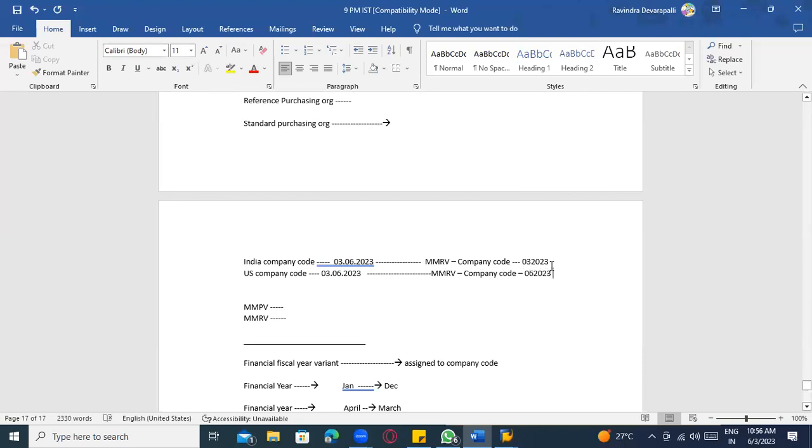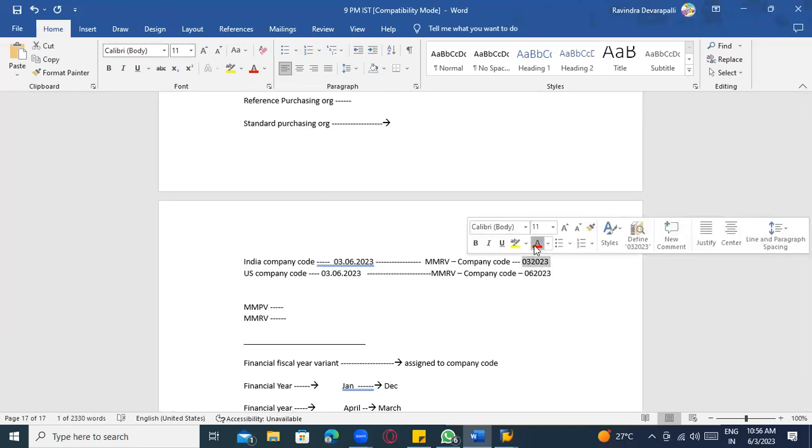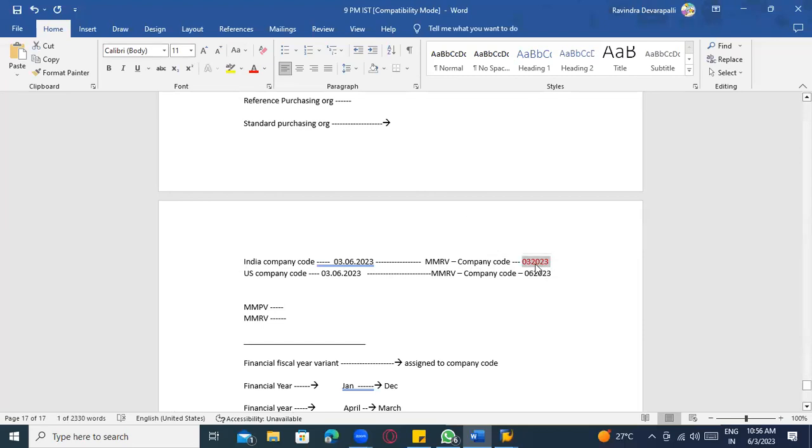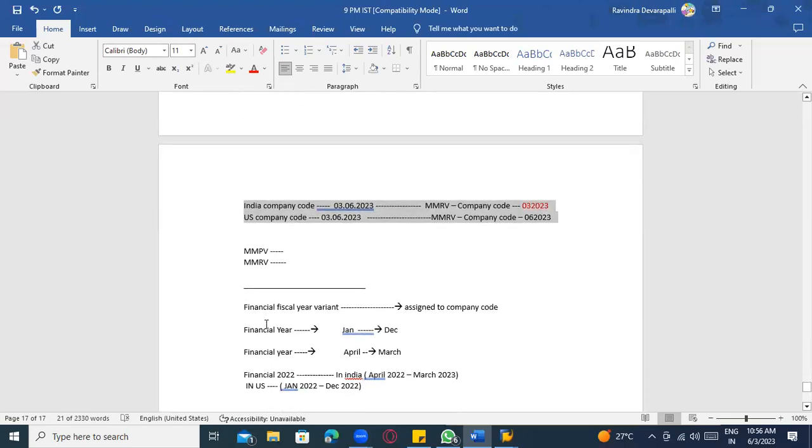You check that 03 2023 is not open for the period, so you need to change it. If you change it, then you need to wait for the next 3 months. Clear? This is very important, the fiscal year variant.